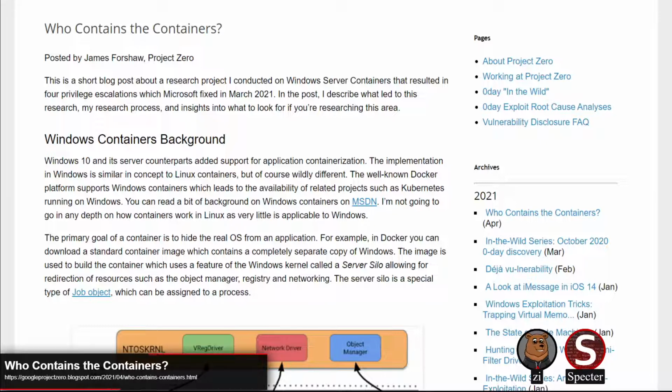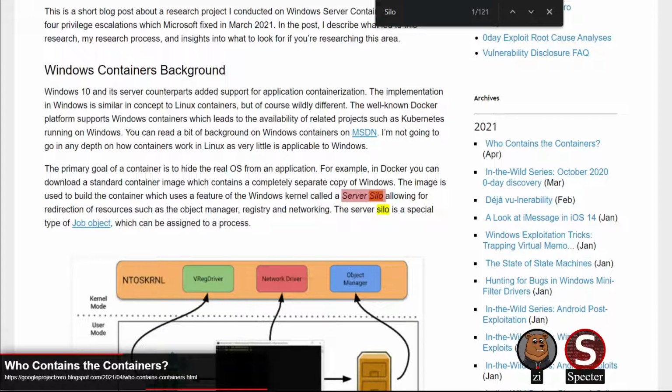Now, it talks about how containerization works in Windows 10 and how silos work. The term silo is used a lot here. It might be a bit confusing if you're not familiar, because it's yet another term that Microsoft seems to have chosen as if it means something without actually defining what it is, at least not in public documentation. Basically, as far as I understand it, it's a feature to redirect or overlay resources so that you can't access host resources directly. So things like the registry or the file system or whatever, those are contained in a silo.